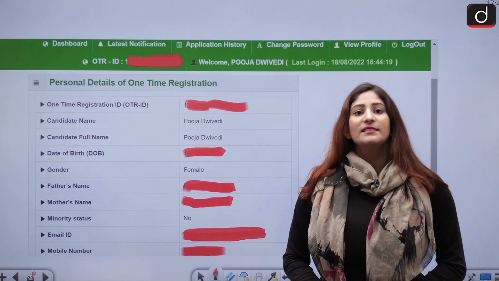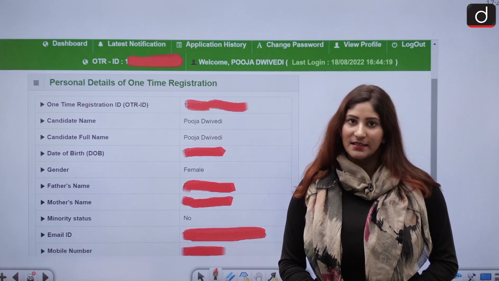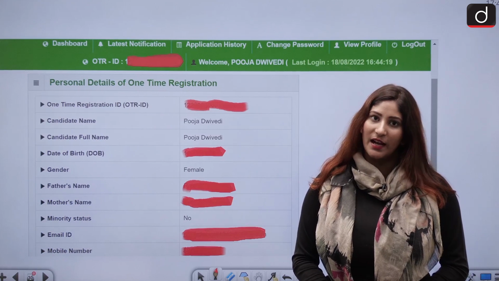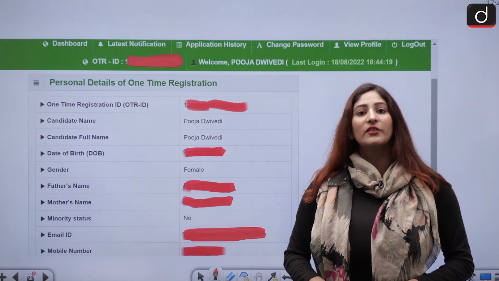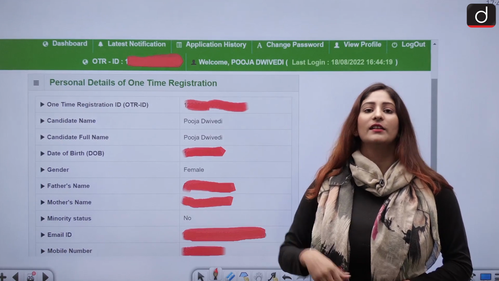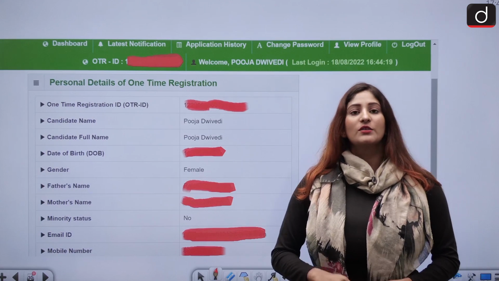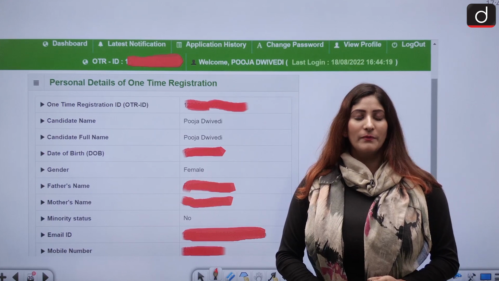That is something UPSC has in mind. It does not want to lose talent, and the information that I recently showed you pertains to how to fill the form.